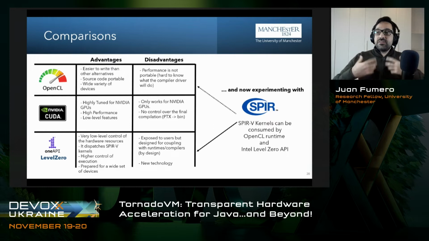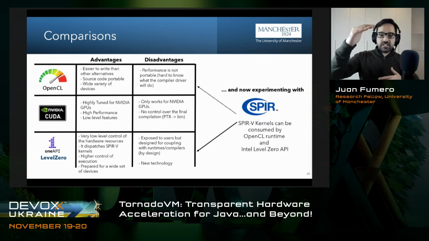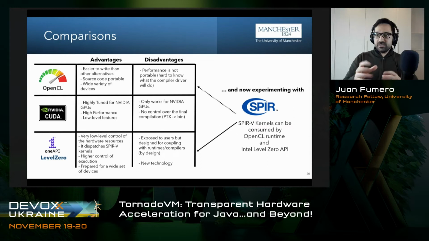So you can read it, you can reason about it. It's easier. Plus, it allowed us to figure out the whole software stack, how to go from the Java bytecode down through all the optimization phases. I will explain more in detail in a bit, don't worry. And then go down to code generation and execution. And the good thing is that, as I mentioned before, it's portable. So that code can run on other platforms.